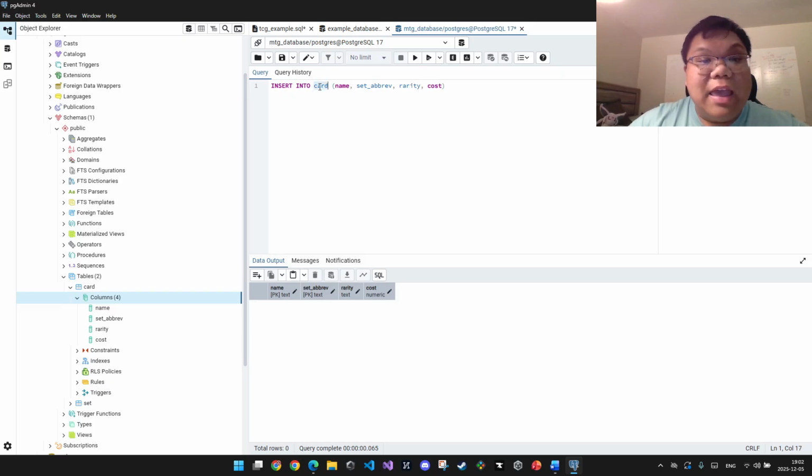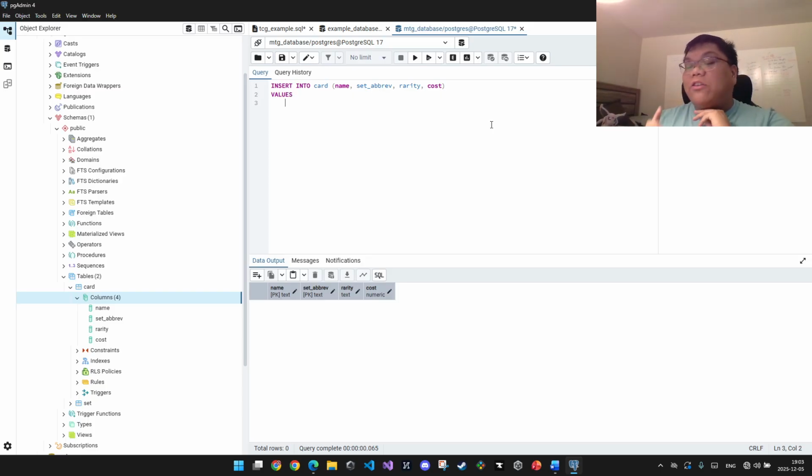By the way, if you named your table using any characters that aren't lowercase or underscores, you need to enclose the name of your table in double quotes. That's not the case here, so I can just write it like that. Insert into card, name, set abbreviation, rarity, and cost, values.